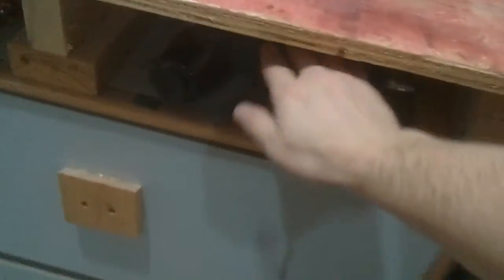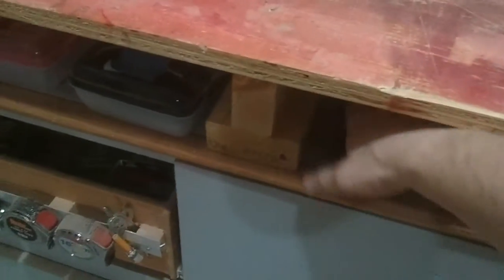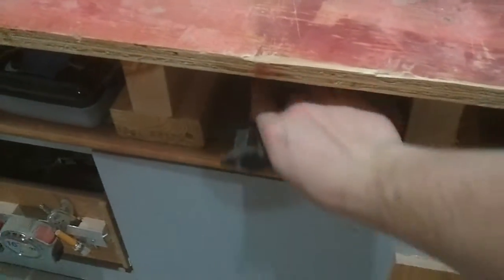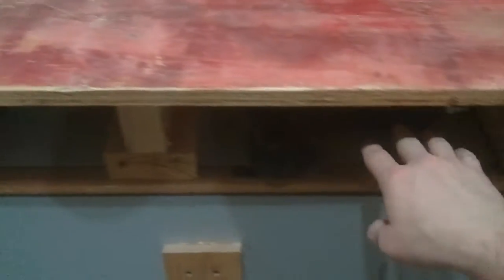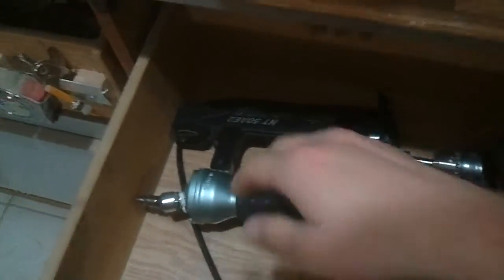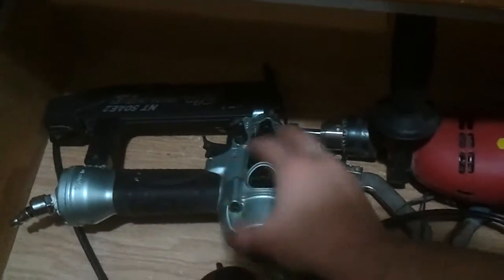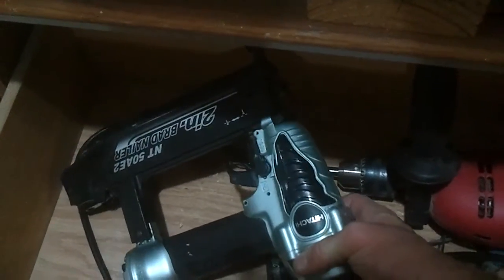I've got my commonly used items under here, like a cheapo brad nailer and a cheap pin nailer. I don't use this brad nailer a lot. I leave it out here though because I have a dust cap on the end of it. I've got a Hitachi with a swivel on the end that I don't have a dust cap for, but this is the lightest brad nailer I have ever used.